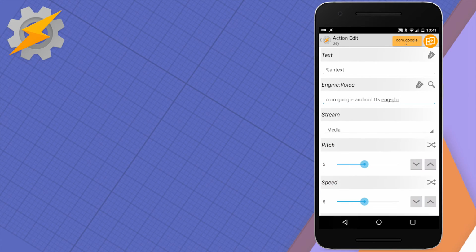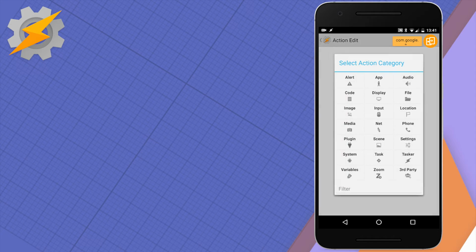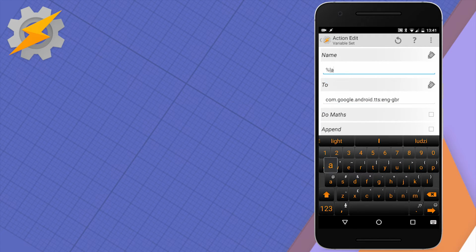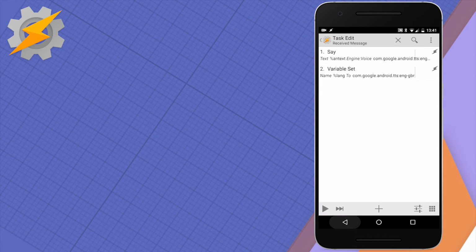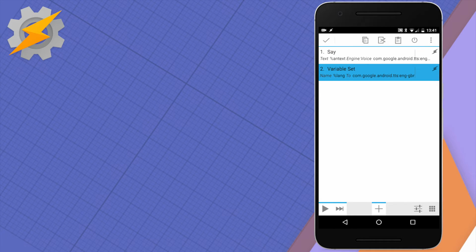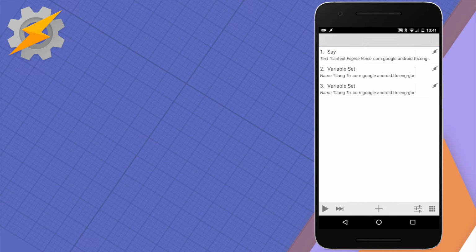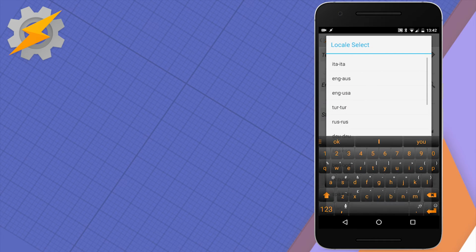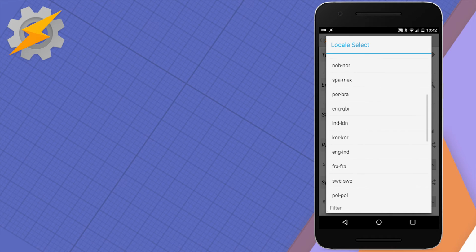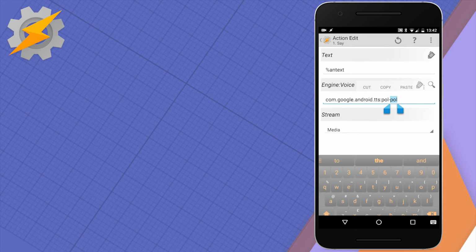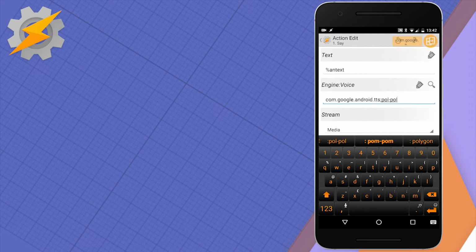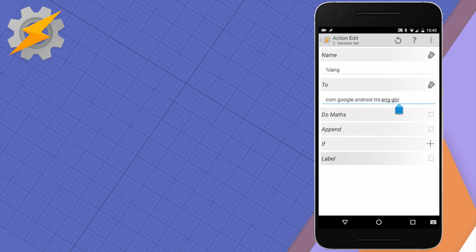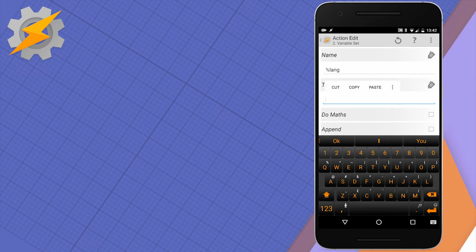We're going to set a variable with this name, and we're going to use a variable to decide which language we're currently using. So using Variable Set, we're going to paste the package for the language and set the variable name to lang, for language. Then just copy and duplicate the same action as we're going to modify it. It's going to be exactly the same settings, we're just going to grab a second language. In this case, I'm going to use Polish, which is a second language for this tutorial. As before, just select the language, copy the package name, and enter it into the Set Variable action. And you'll notice now we have two different tasks. Each one will set a different language.